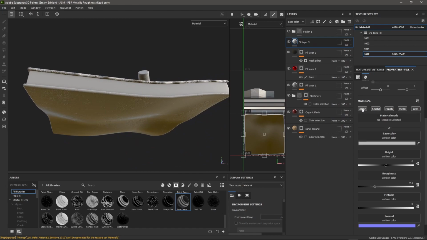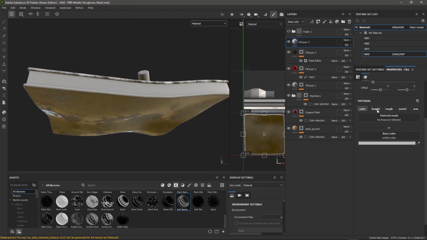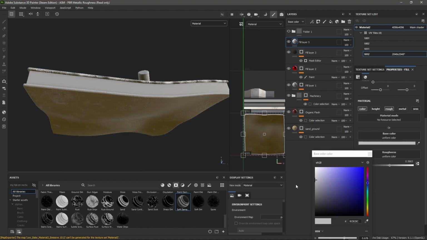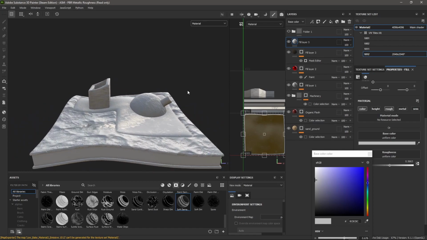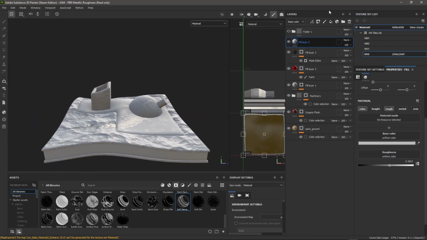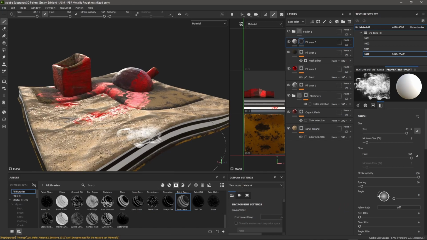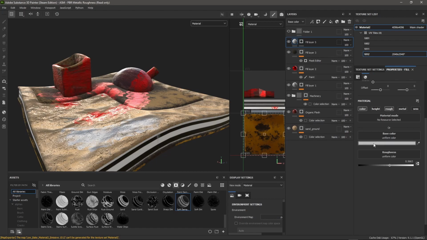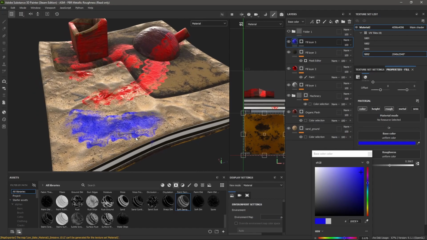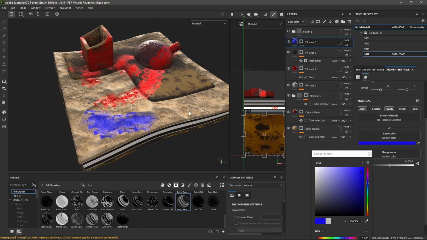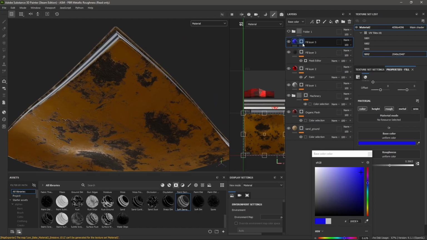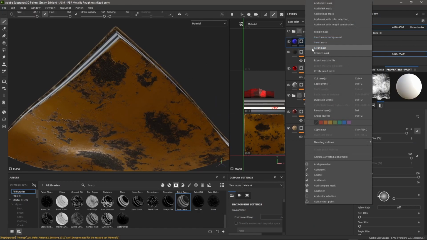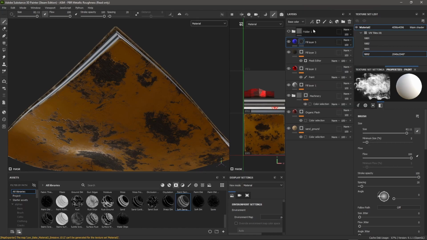Let's say you add some different material with another different color or something like that. You can add a black mask and you can paint this other material, you see, and I did it the wrong way.